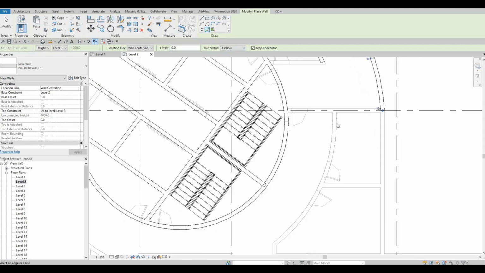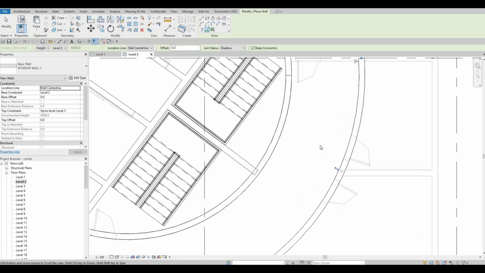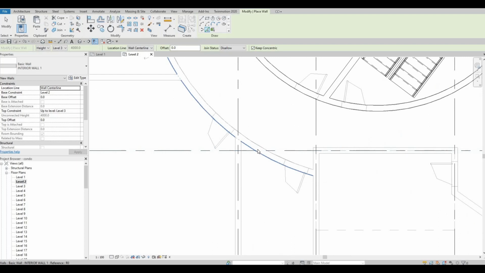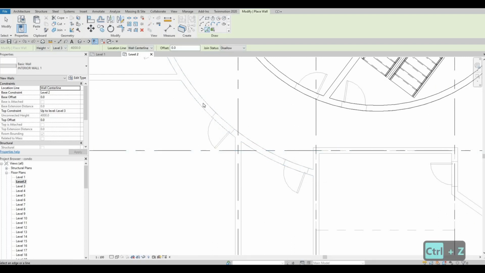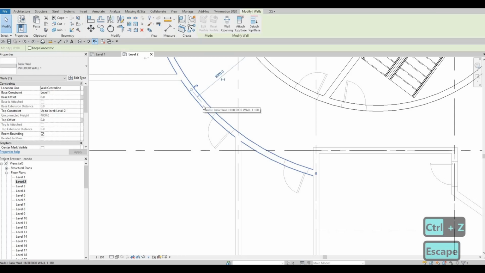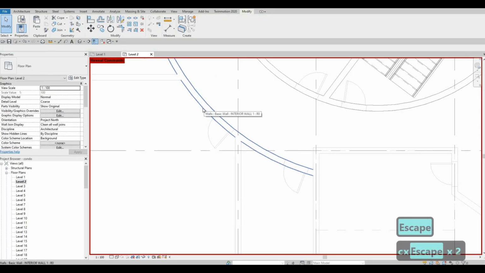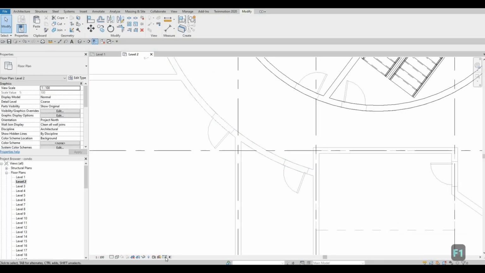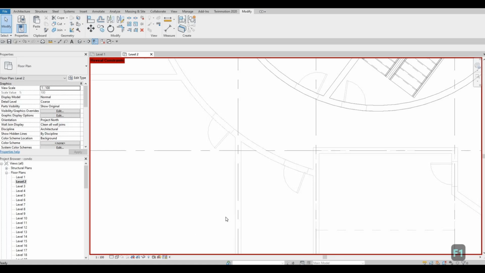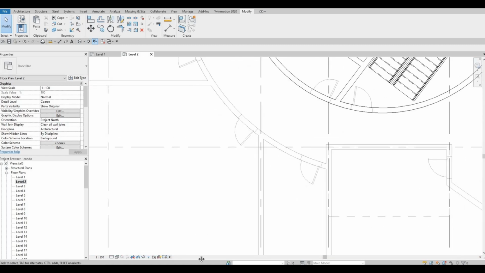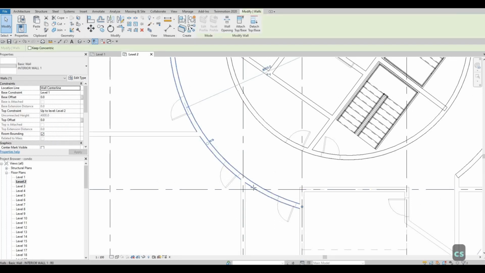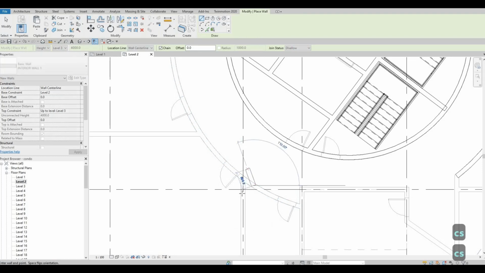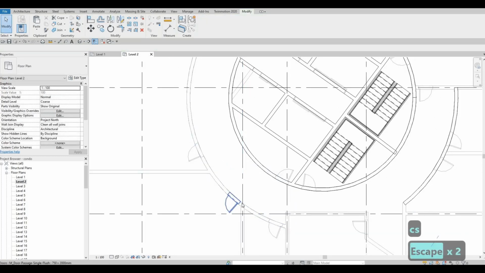So as you can see, just click this one. So reveal constraint. So you just need to click that one. CS, circular again.